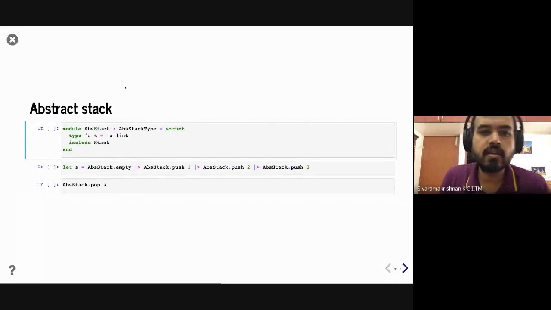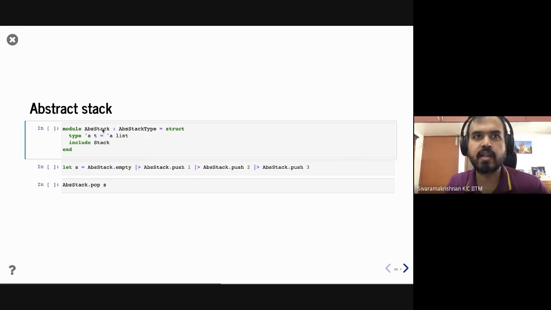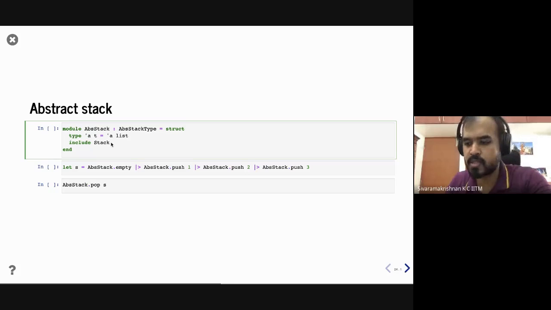Okay, so the last thing that we were looking at, the day before yesterday, was this idea of abstracting the details of an implementation using abstract types. And the stack that we had implemented with abstract types, we called it abstract stack, right? And we had this concrete type internally in the stack implementation, which said that the abstract type alpha t is the same as alpha list. And we included the rest of the stack definition as it was previously defined.